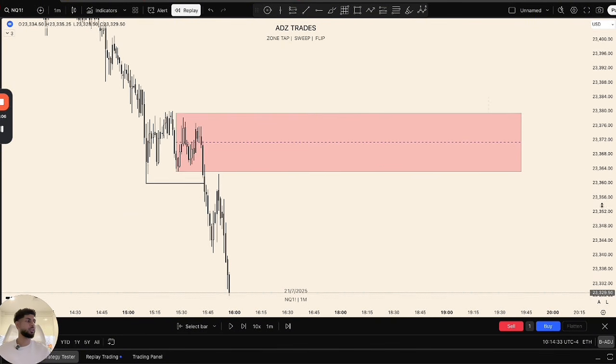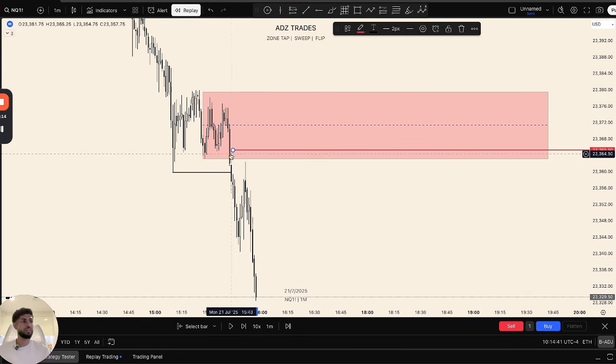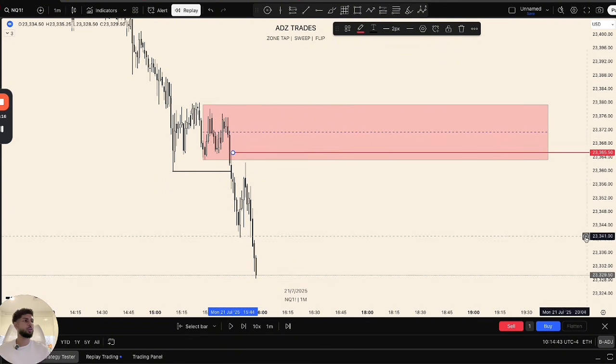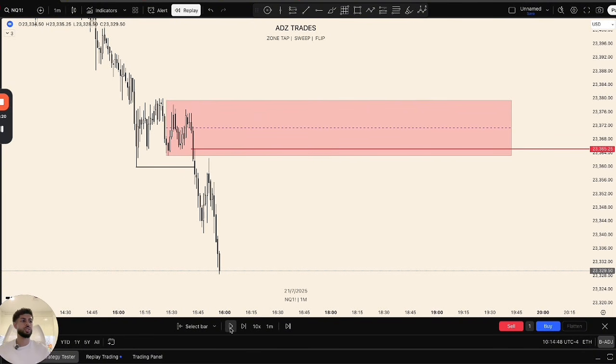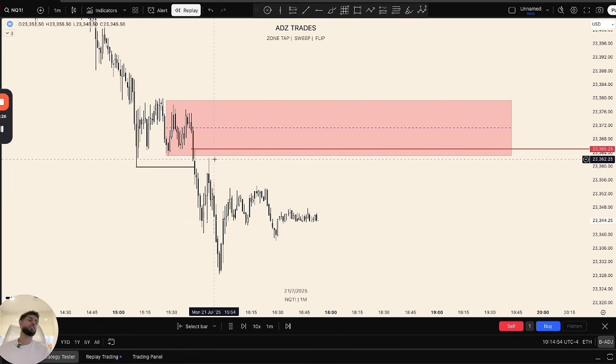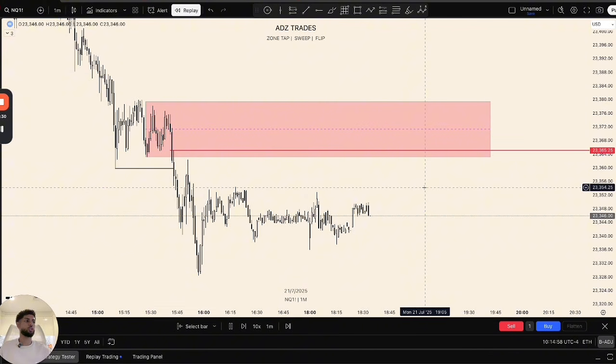Now, as you can see, we have liquidity just below it in this high, but this is the liquidity I'm focused on. You can see we left it, we tapped back in, and we pushed lower. So we have a lovely down to up area responsible for breaking structure, and it has a first touch into it. Let's see what happens once price sweeps this. Play it out, be patient. This is a great POI. You should now know when price comes into here, you should start looking for potential sells.